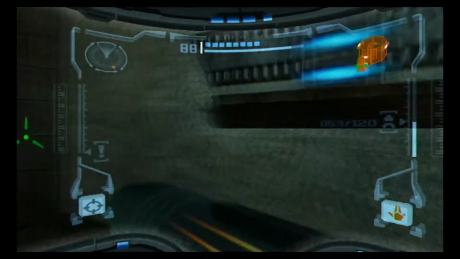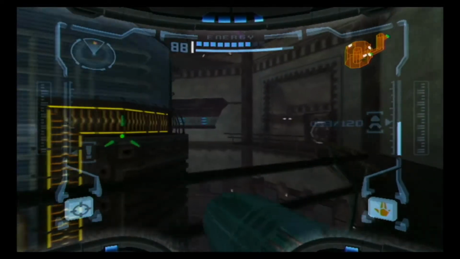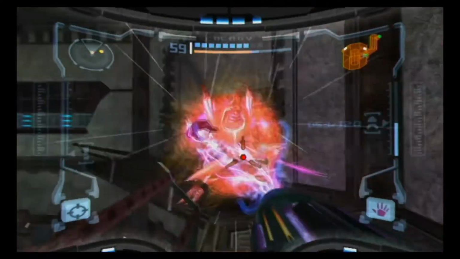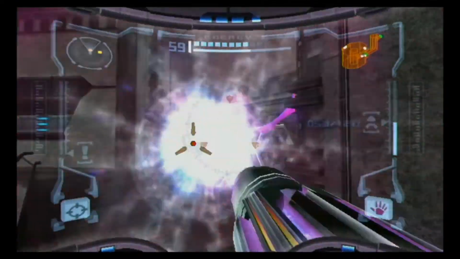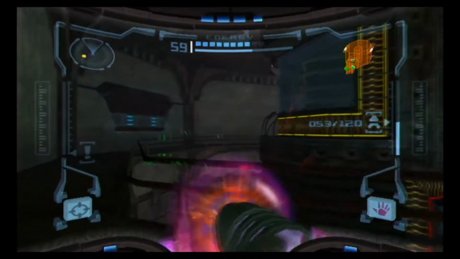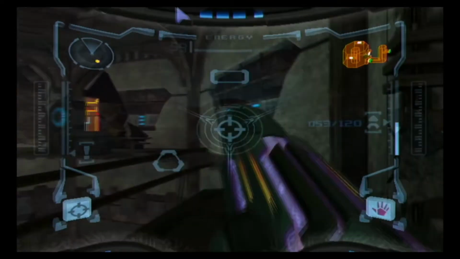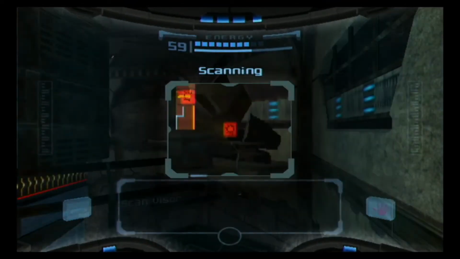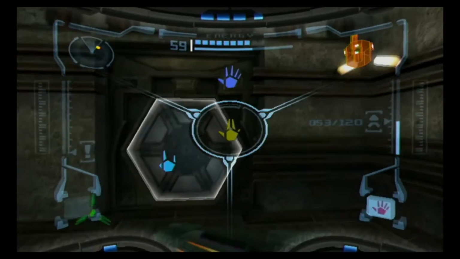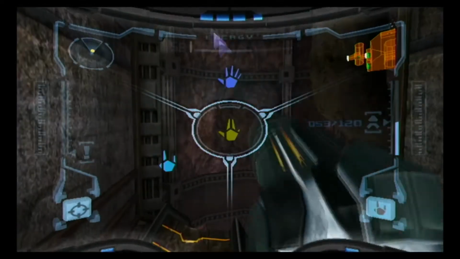However, I believe there's a catch. Well, besides the wave trooper here. How would you die? Ah, there's the catch. The last one is covered by rubble, and the rubble is made of bendesium. So we need to find a way to clear the bendesium.